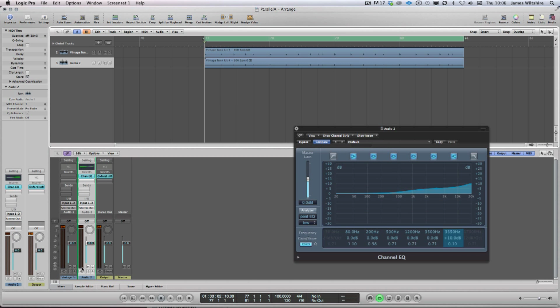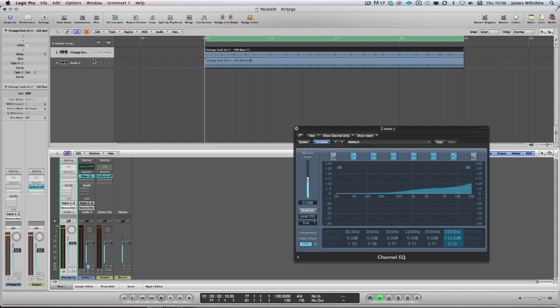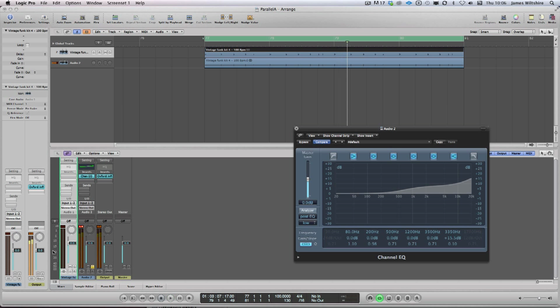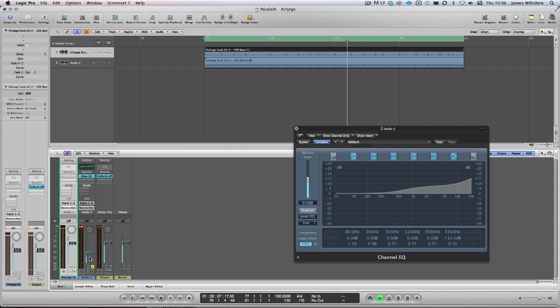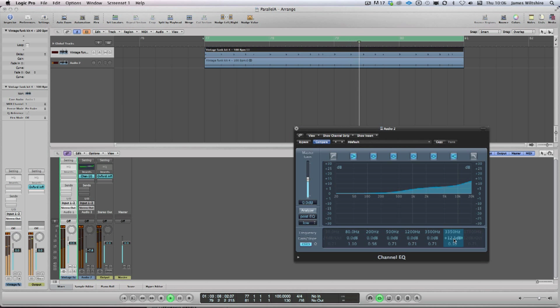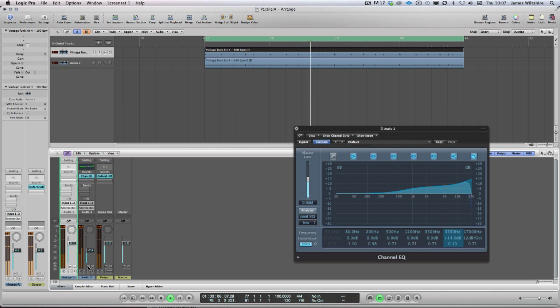And this is why it's called parallel. So you have the original untouched source material, and you have your EQ'd version here. And I'm going to go even more severe. Now, that's not an EQ you'd like to hear completely by itself, but look what happens when I start to feed it in on top of the original. Maybe a touch too much there. Take the very top off. So before and after.